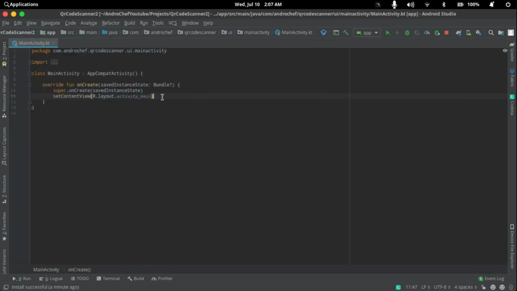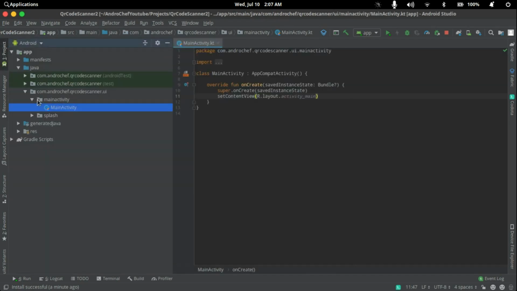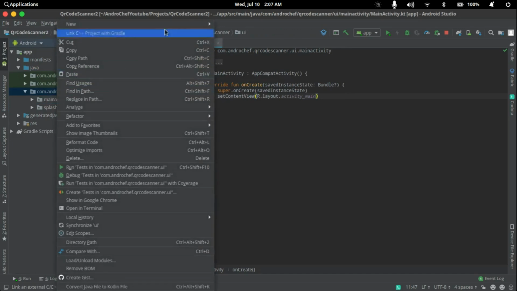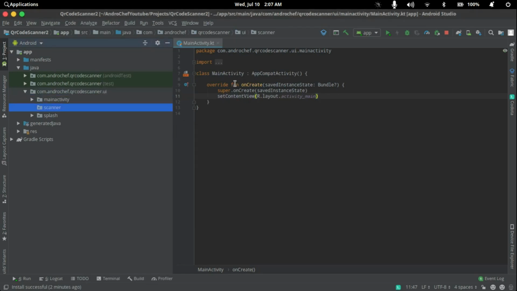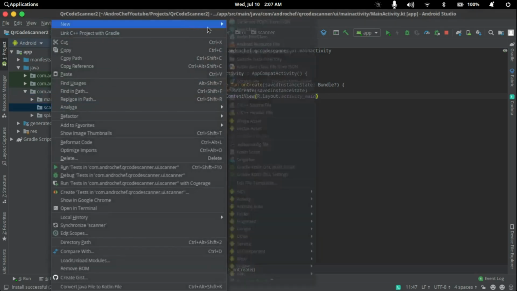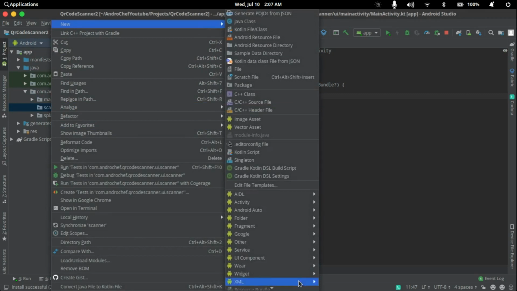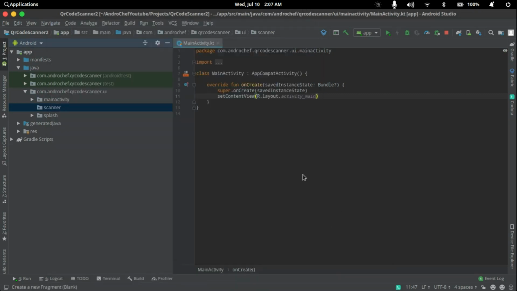Now we have to create our fragments. The first one is the scanner fragment. We will make a package named scanner. In this we will make a blank fragment.